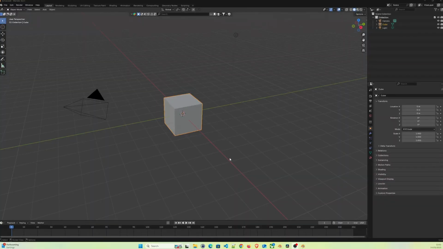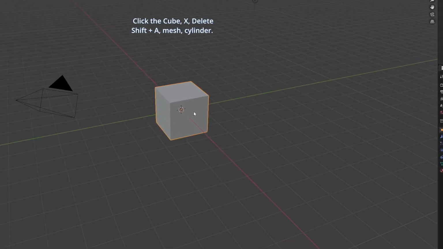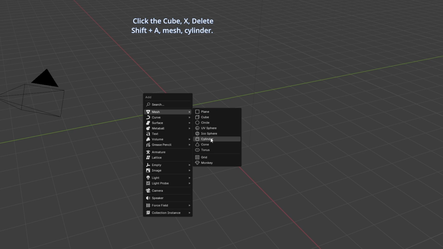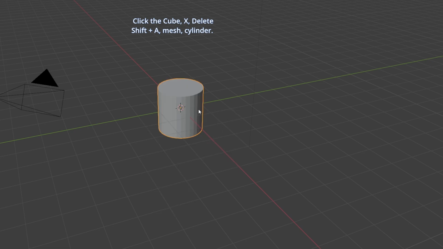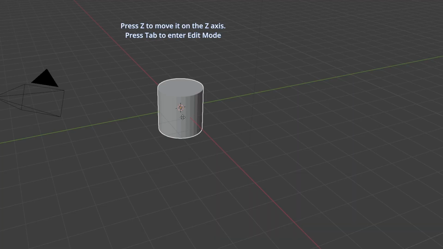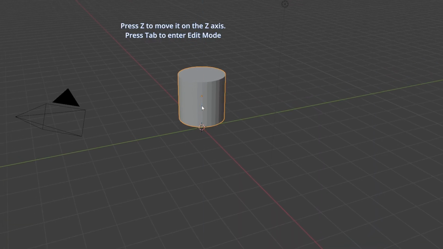Okay, so just like any other Blender tutorial you've ever seen, first things first, let's get rid of the default cube. So click it, press X and press delete. Now we need a mesh, so Shift A, mesh, cylinder. I want to move it up above the ground a bit because it really annoys me that it's half underground. So click it, press G to move. G to move, that makes no sense, does it? Groove. So press G to groove, and then you press Z to move it on the Z axis.